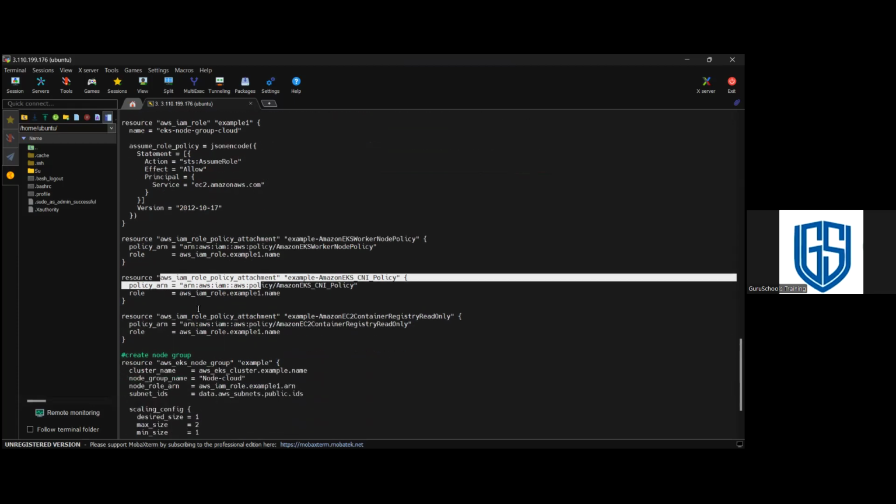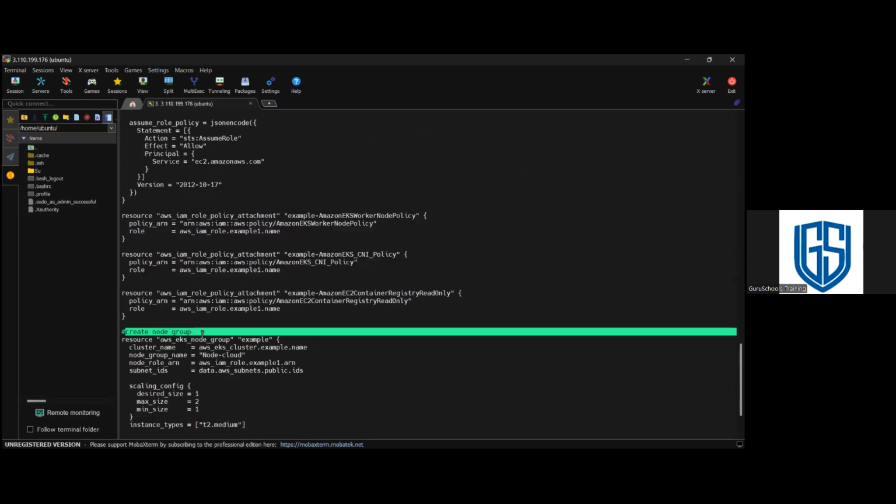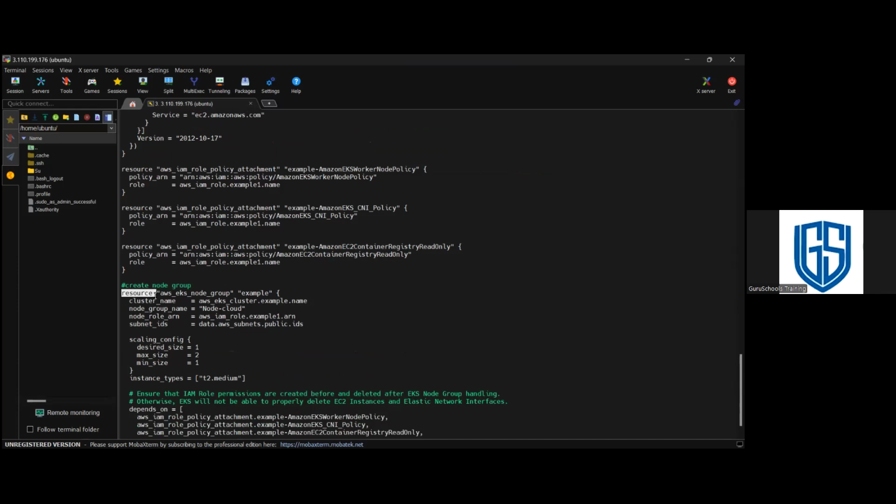Then after these policies and all the things, we come to the creation of the node group. See here, the resource, the type is EKS node group. Sorry, this is not the name, this is the type. So the example, and here we are creating the node group. Group name is node cloud, and we provide the data like the subnet, all the things here, the role.